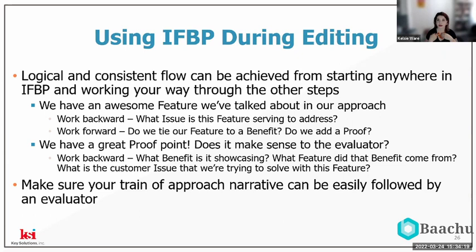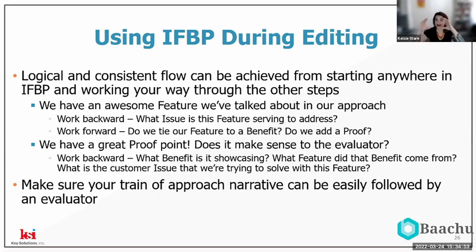So if I'm a reviewer looking through a document and I say, oh, that's a feature of our company, then I'm looking through the rest of it and I ask, what issue are we addressing for this feature? Why does the customer care about it? Then I work forward. We've given them a feature. What is the benefit that they're getting? Do we make sure that we tell them about the benefit? And then do we prove that? Do we have a proof point where we have backed up what we're selling them? And then you could work all the way backwards.